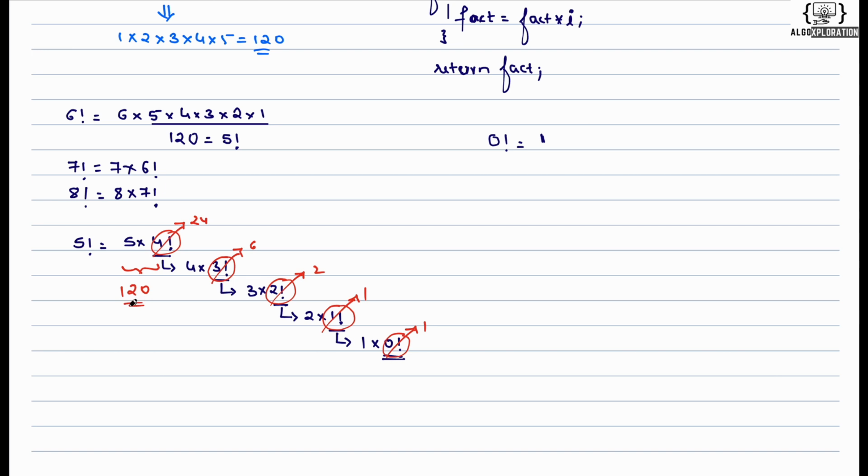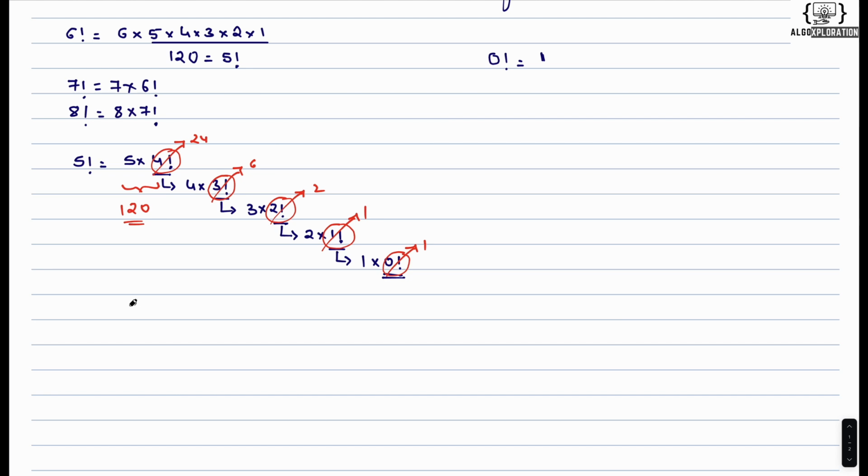Using this only, we are going to design an algorithm that solves the factorial of a number using recursion. So here is the function int fact, passing the value n. Inside this, we are going to have return n into fact of n minus 1. Here we can see that we are calling this factorial function again and again.